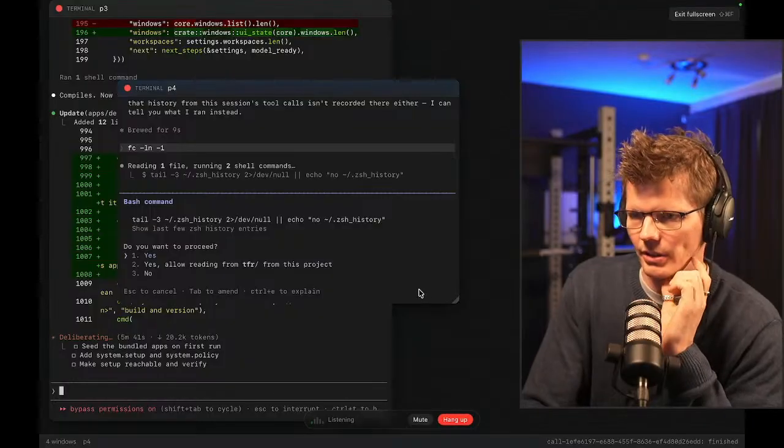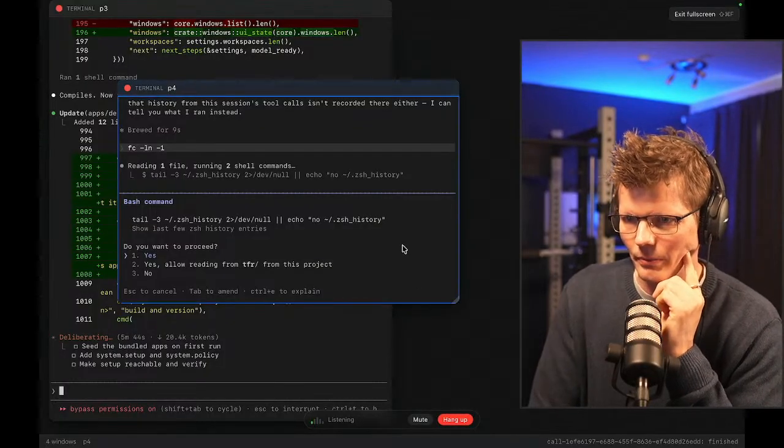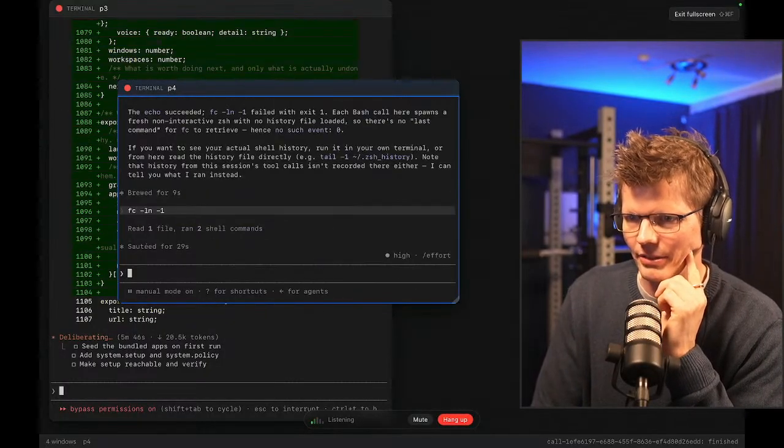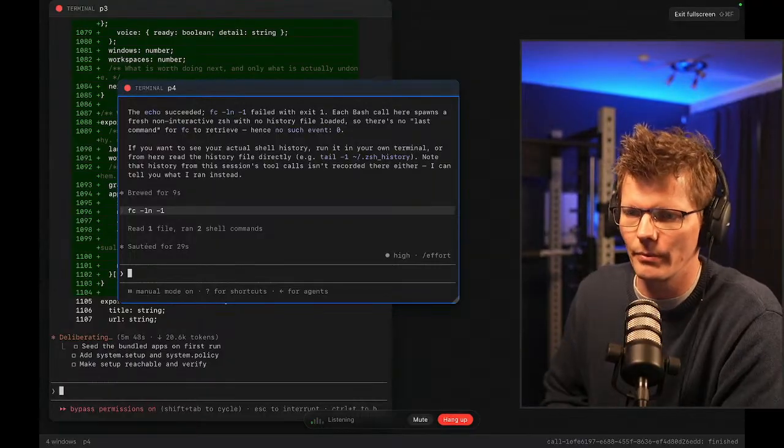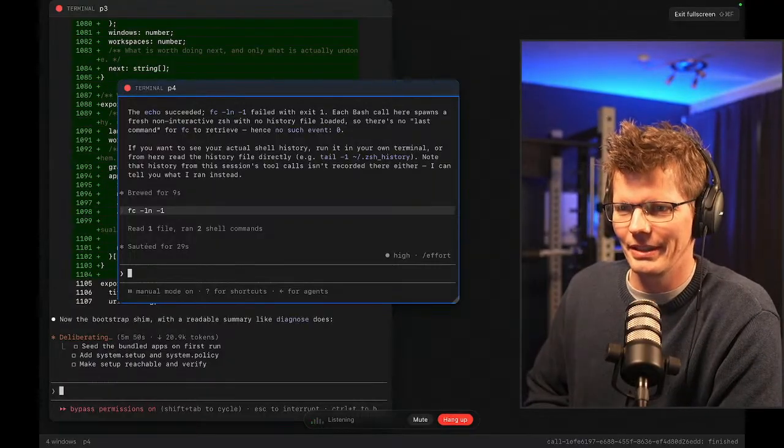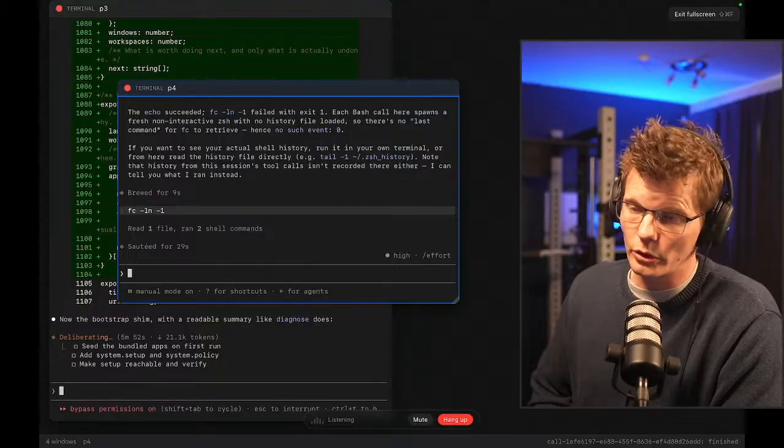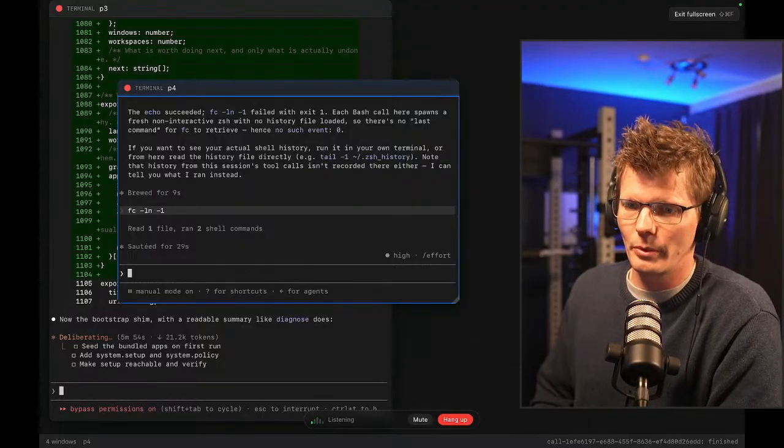Okay, that's actually not what I meant. I don't mean what was the last command. What I mean is we need to work out why the prompt was not sent to the window. I think we still have some work to do here. Could you just resend the prompt to the window?